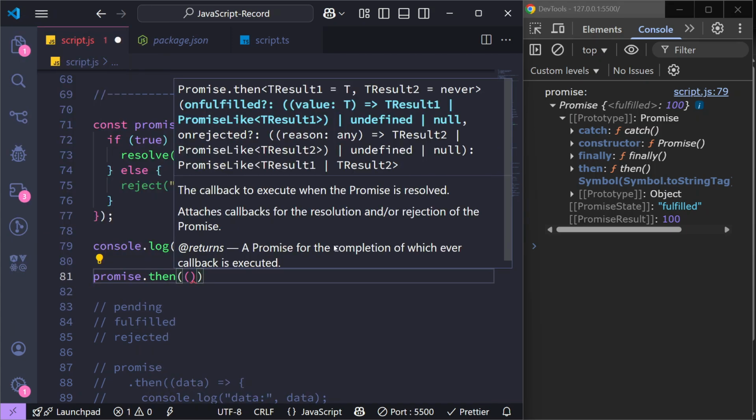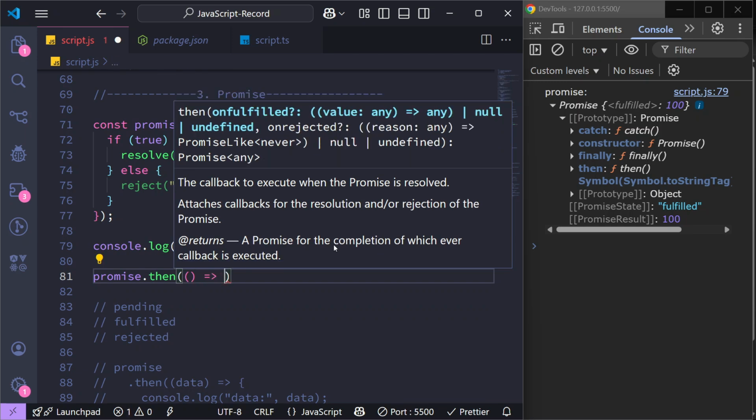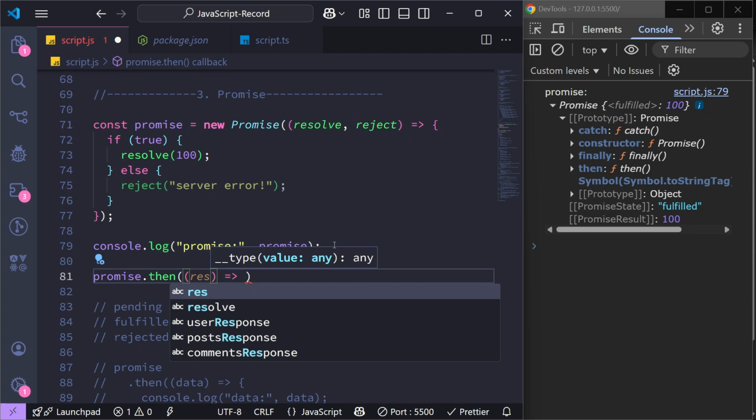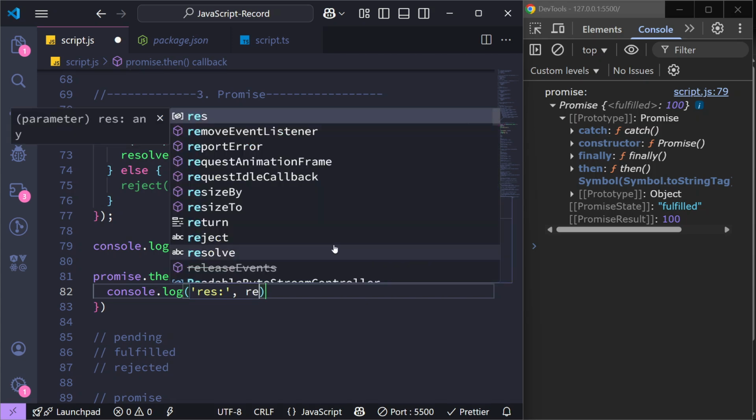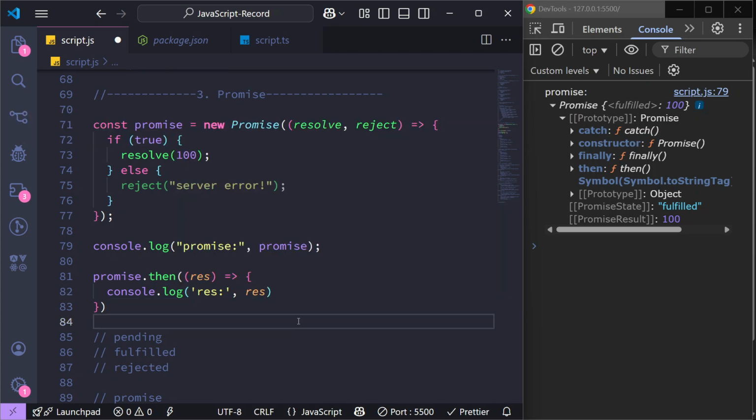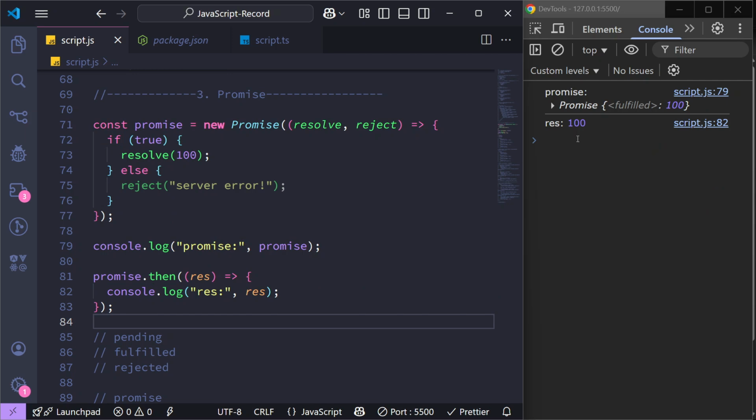And in that, we also have a callback function with the response argument, and we can console log the response.